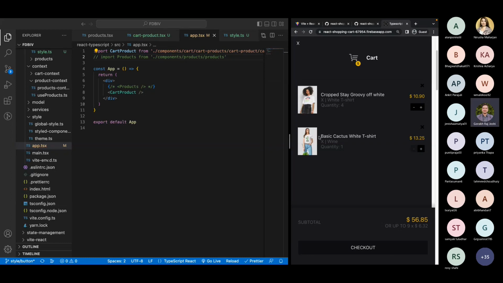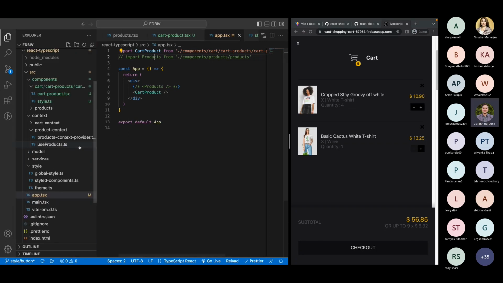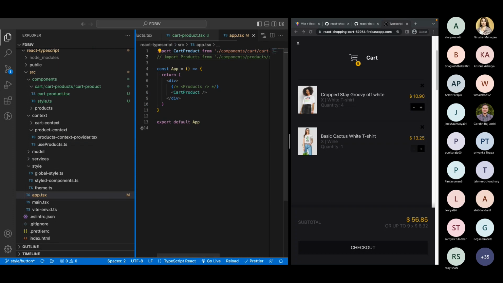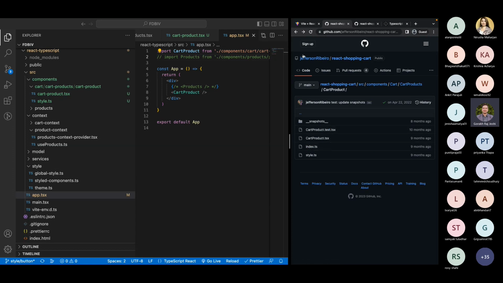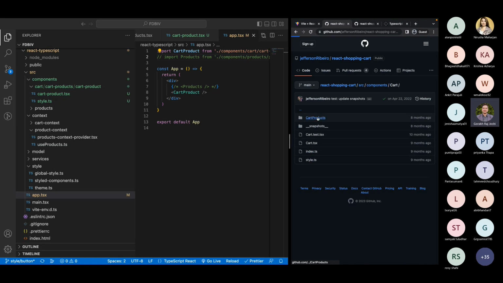Okay, so now which component should we build then? The product is completed. Now we should go for which component? Single product is done, right? We need to render multiple products as well. We need to go for multiple products, right? Here we are rendering single products. Now we need to go for multiple products. So this is like cart products here.